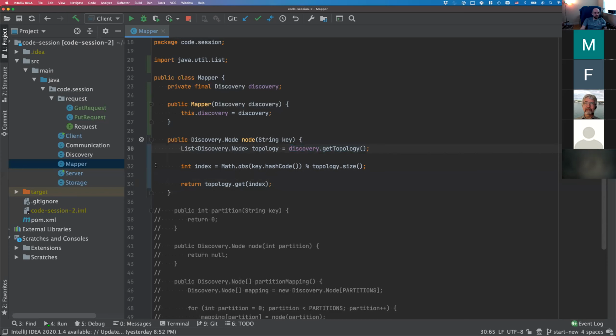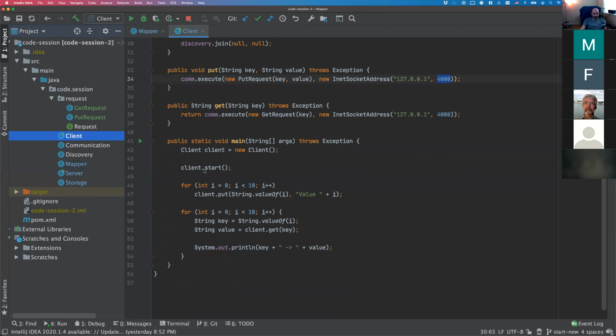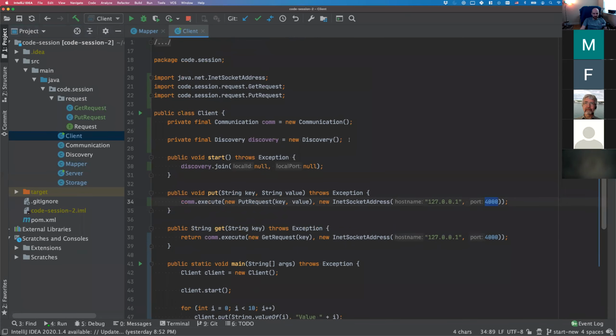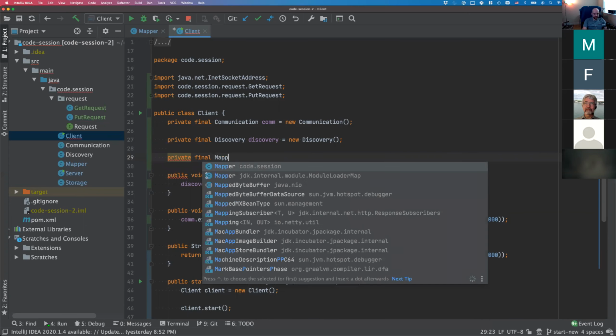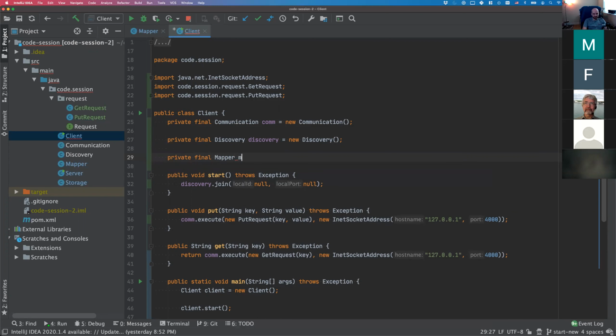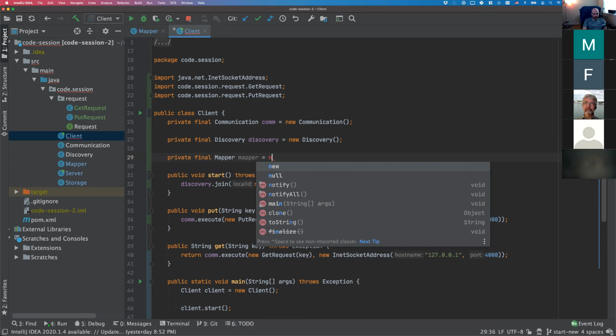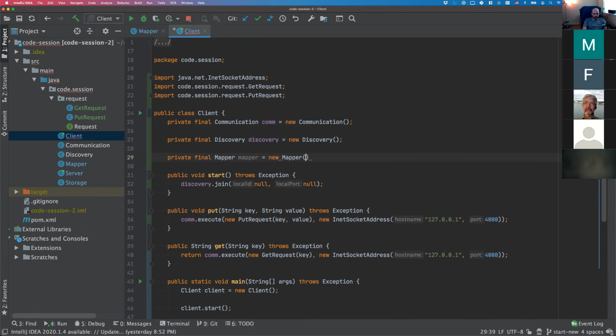So having this mapper, we can go back to the client and add it as one of our components here within the client. Again, it will be just an instance of the mapper class. And we want to inject discovery here because mapper relies on discovery to get the information.